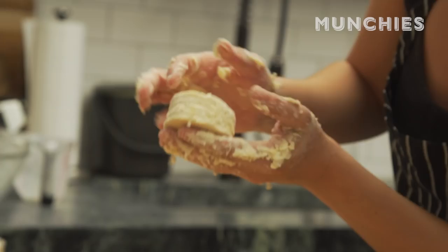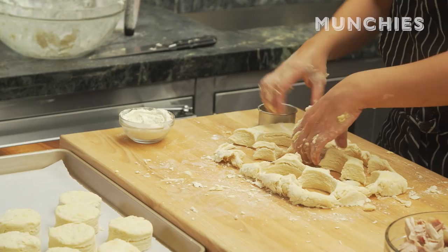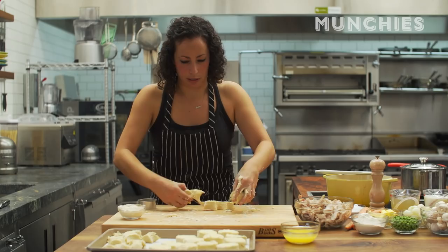You can see all the little layers in there — it's beautiful. Straight down, back up, that's the way we like to cut. You can have fun making biscuits, it's not such a struggle. I'll save all these scraps because we're going to eat the hell out of them later. I'm going to put these into the freezer until the base of the pie is ready, and then we're going to top our pie with them.